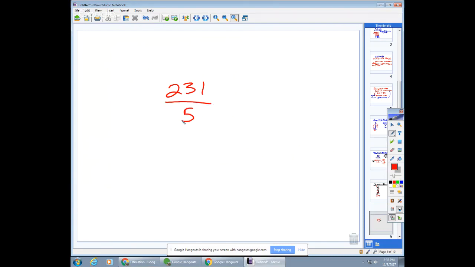So my trick for dividing by 5 is in my head, I double the top number, which usually doubling is not that bad. So if I double that, I'm going to get 462, and then I just put a decimal point right there. And so the answer's got to be 46.2. The way my trick works is if I double the top of a fraction, I really should double the bottom. And if I double the bottom, what am I now dividing by? 10, and dividing by 10 is just shift the decimal point. So that's a quick way for me to divide by 5. Double and then move the decimal point one spot. So that's a little mental math trick I picked up once upon a time, and I use it whenever I have to divide by 5.